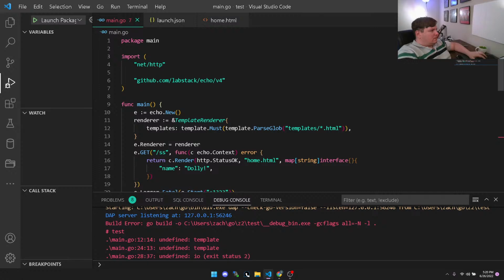Okay, let's try to relaunch it. Some problems. I wonder if I gotta import something else. No, see, it just changed that VS Code. What are you doing?